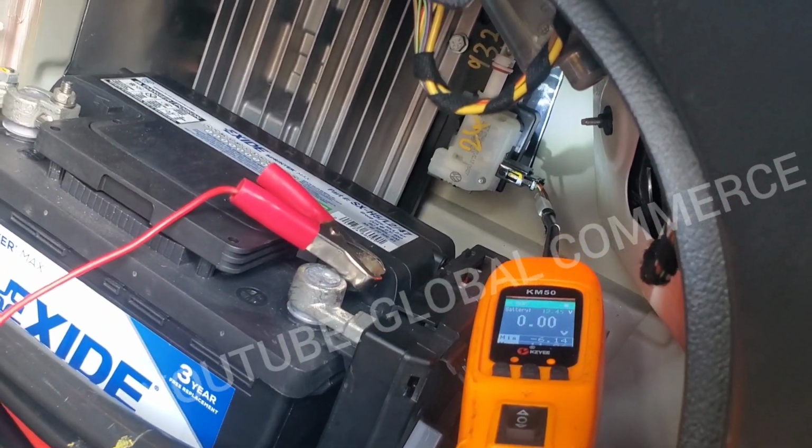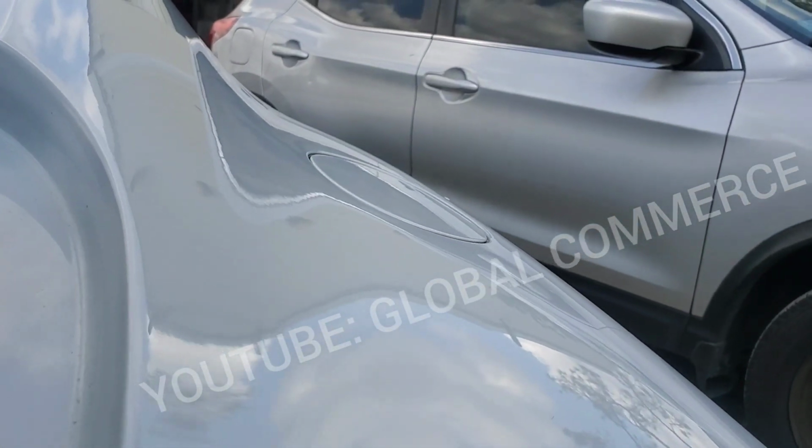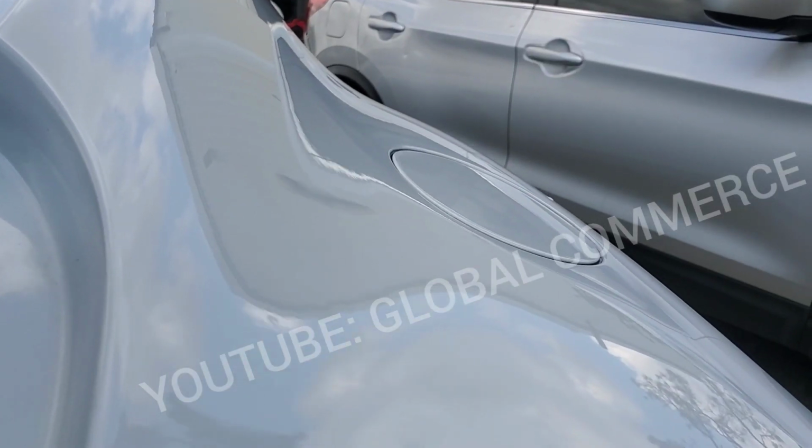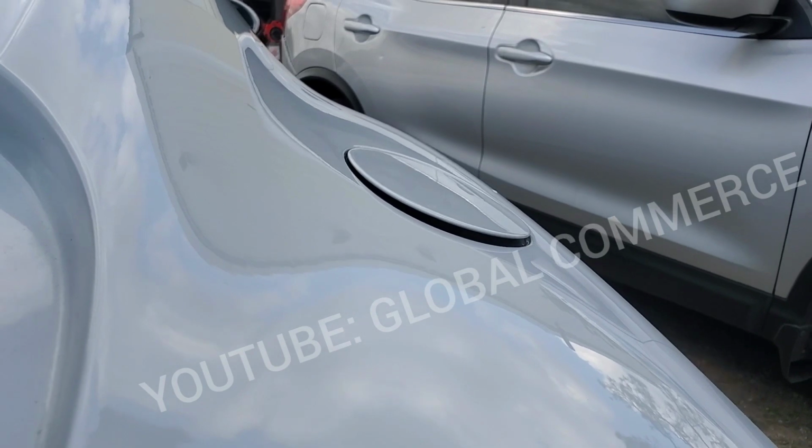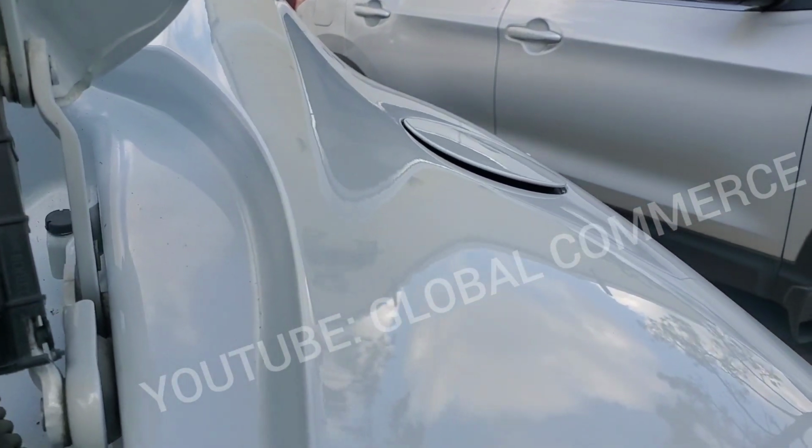All right, we're back probed to the red wire, which is power, and I'm going to inject 12 volts. And let's see. All right, let's see what happens. 12 volts. There it is. It works. So that means we're not getting power to this gas cap from the button.